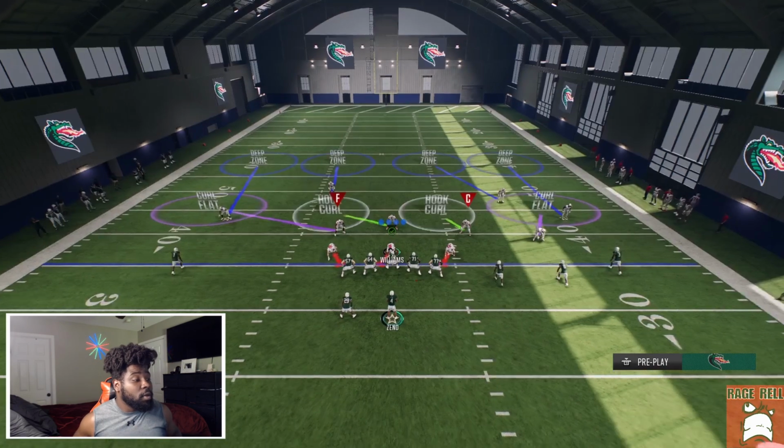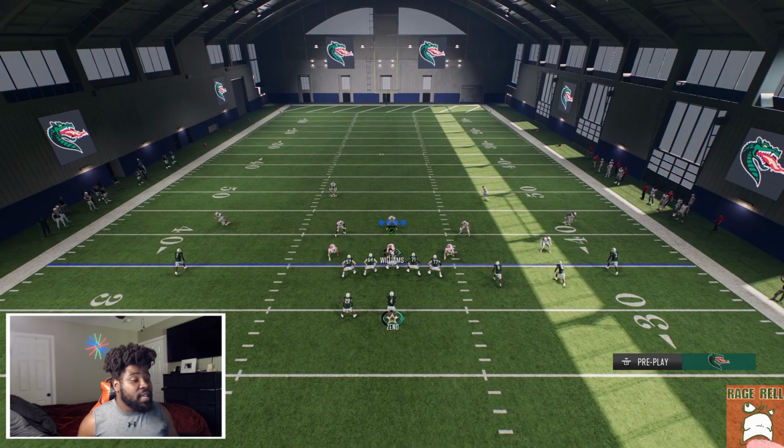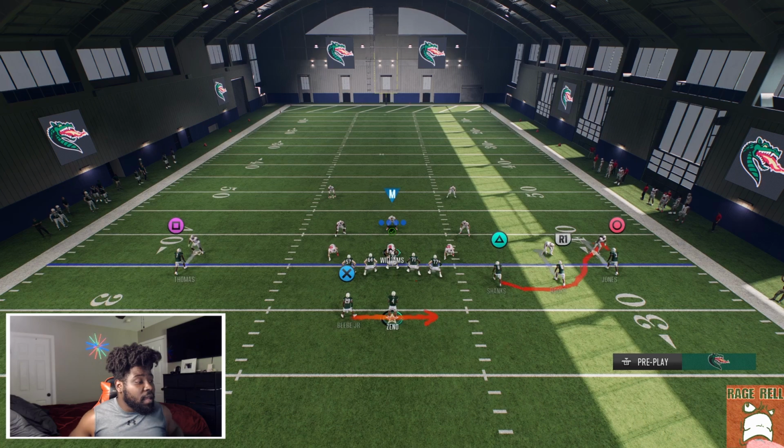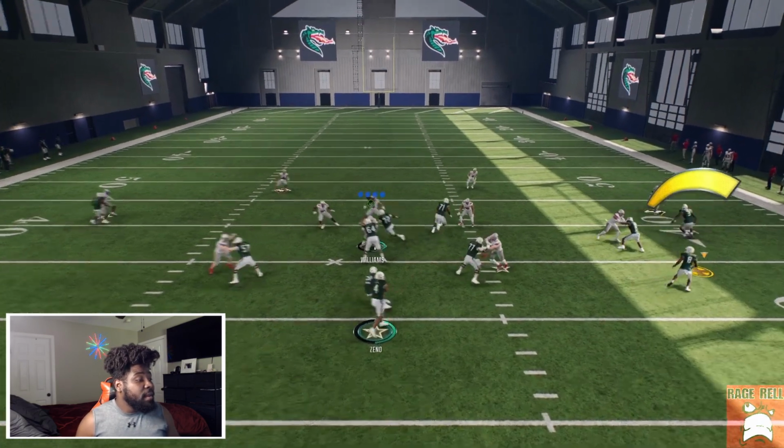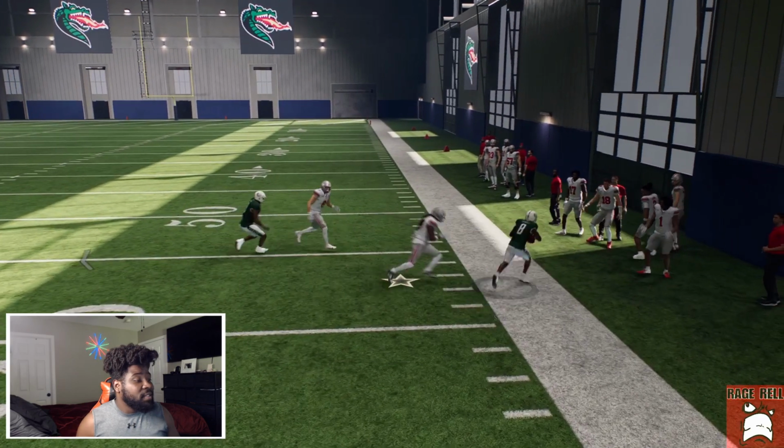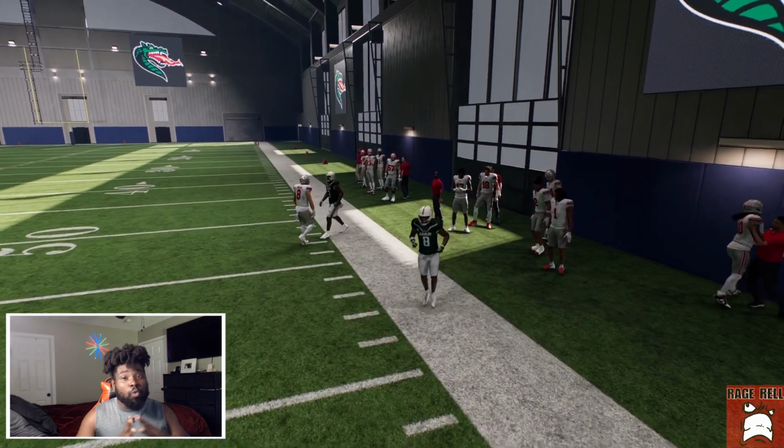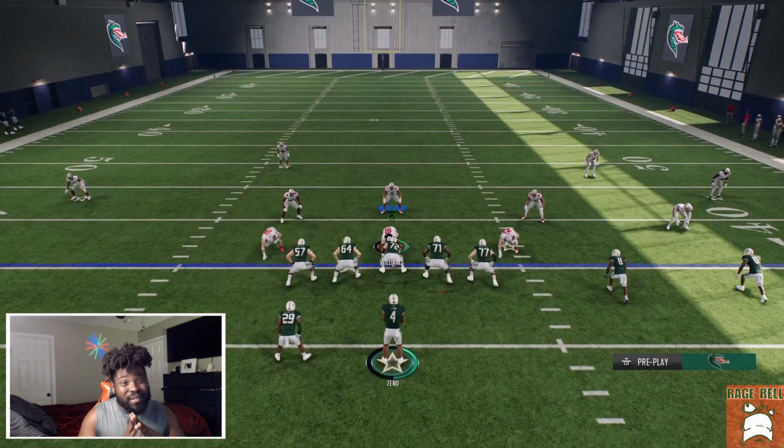So this RPO alert bubble is actually, I know it looks the same, but it's actually quite different, I should say. So we're still going to ID this guy right here. And then now notice that he actually blocks him, right? So this is why you want to put all 3 of these RPOs. Now that's all I'm telling you.